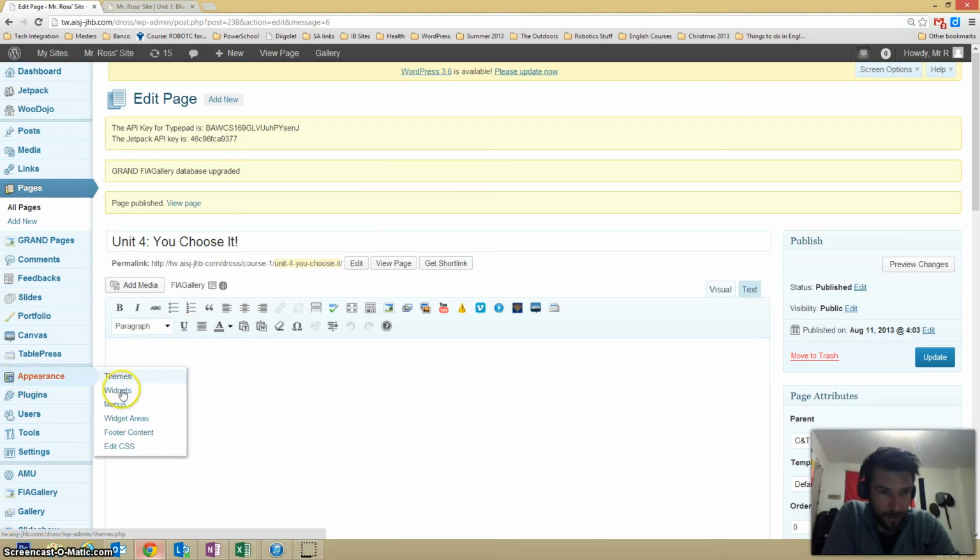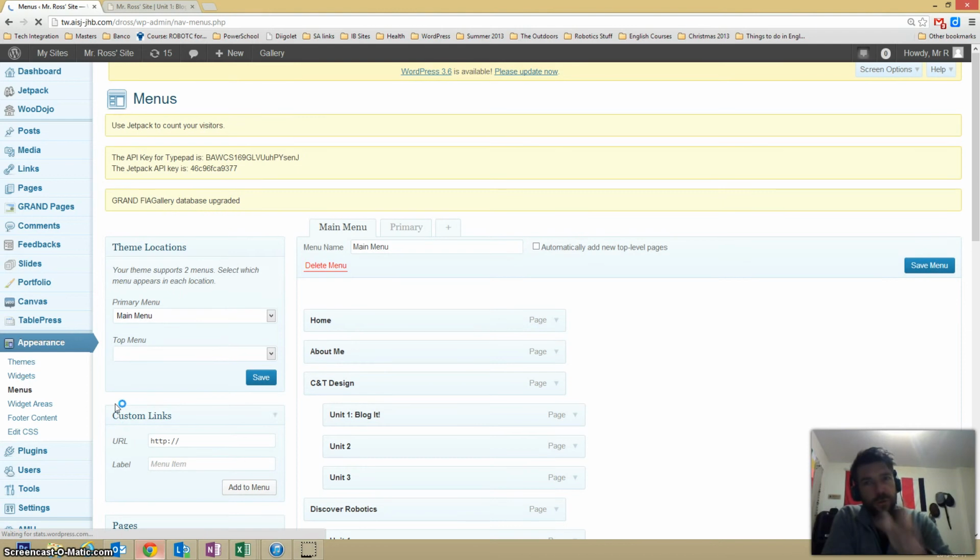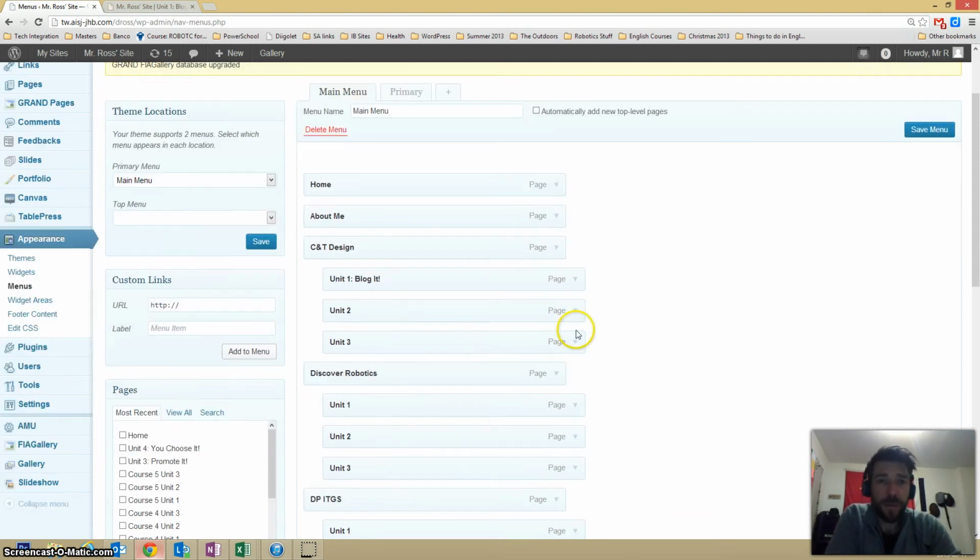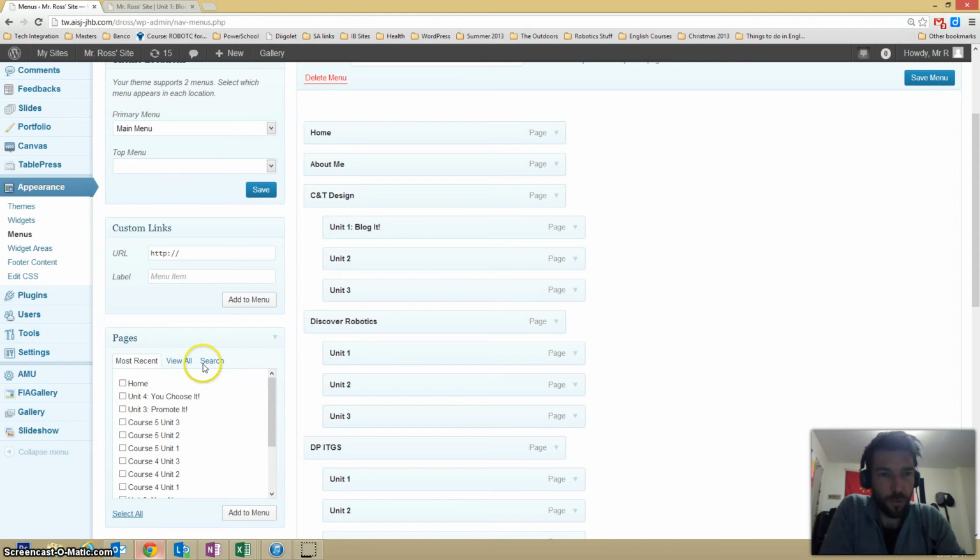So it does take a little bit longer, but I would say do it in batches. Create all your new pages first, and then add them all to the menu and organize them within the menu. Now, all you need to do here is get another one of these menu blocks and slot it in there.